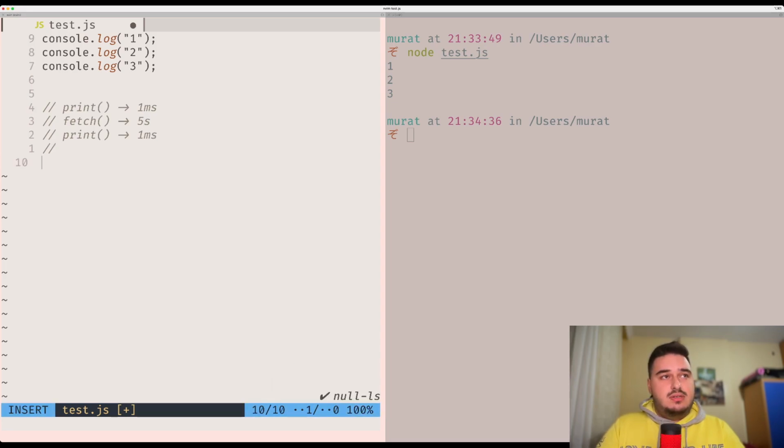When we run this type of code, in the output we will see something like our prints first, 1, 2, 1, 2, and at some point we will see our fetch request is done.